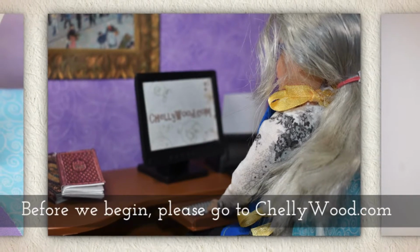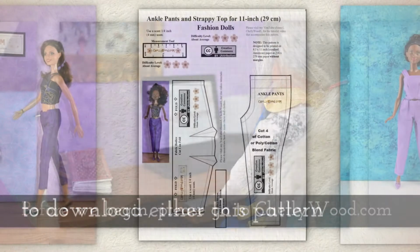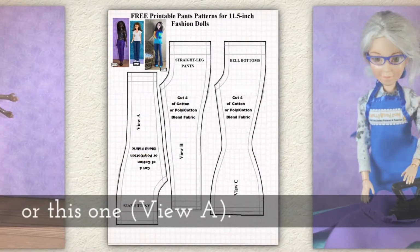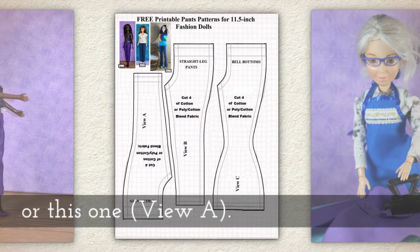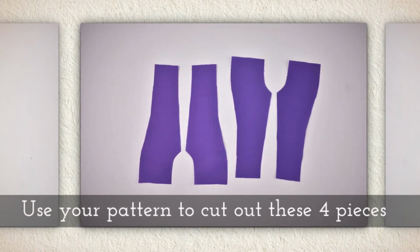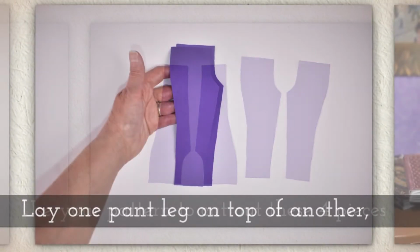Before we begin, please go to shelleywood.com to download either this pattern or this one. You'll want view A if you use this one. Use your pattern to cut out these 4 pieces.